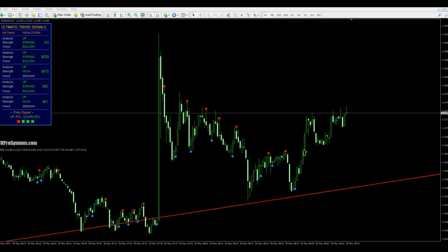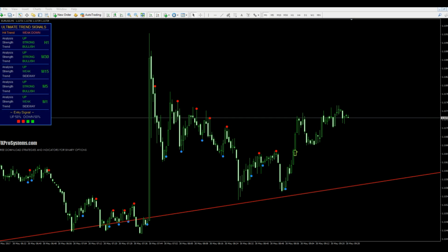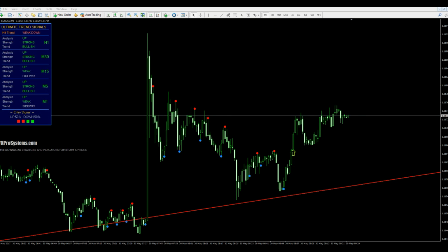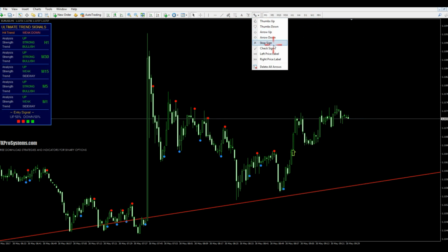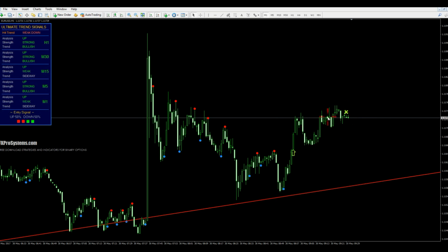Okay guys, looking good so far. We got a few more minutes to go. We'll be looking back on this soon to see if it was in the money or not. Okay guys, about to expire now, just a few seconds left. And it's over. It expired on this candle here, which gives us about 5-6 pips or so.